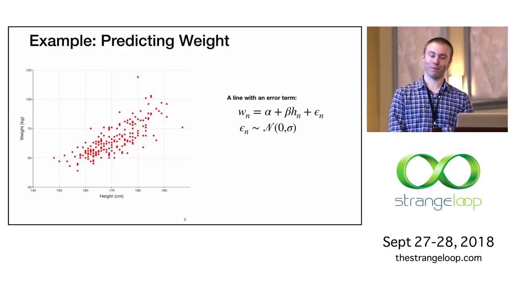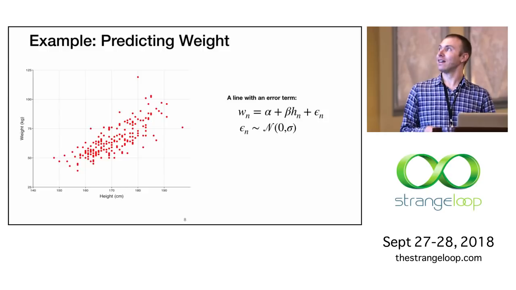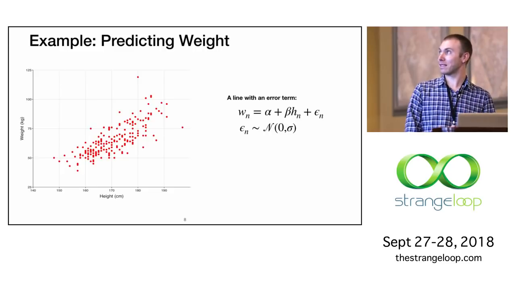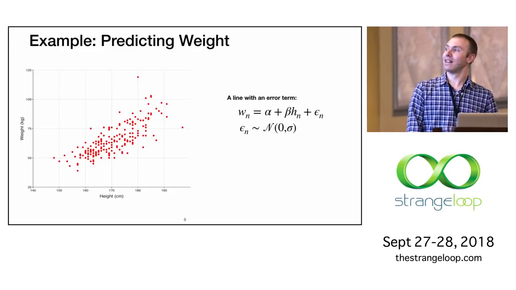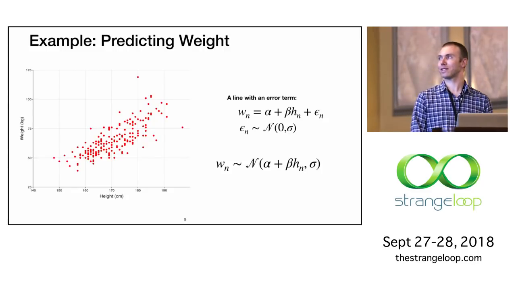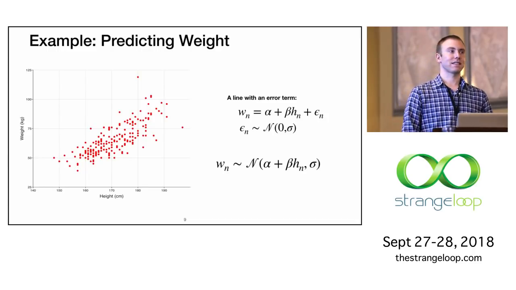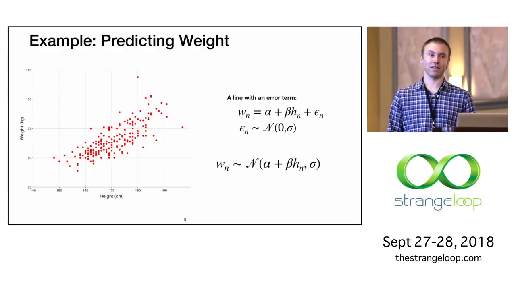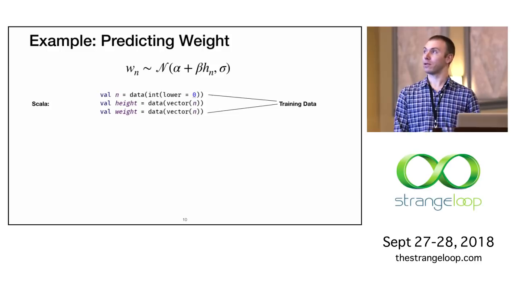Okay, so if we go back to my example of predicting weight, we have our weight drawn. Our weight is some intercept plus slope times height plus an epsilon. And we can rewrite that in another way that's equivalent, which is weight is drawn from a normal distribution centered around alpha plus beta times height. And there's some error for each of those points. And so how would we take this and give it to Stan so that Stan could give us the answer for what alpha and beta and sigma should be so that we can use this for actually doing predictions? And so that's what we'll do here.